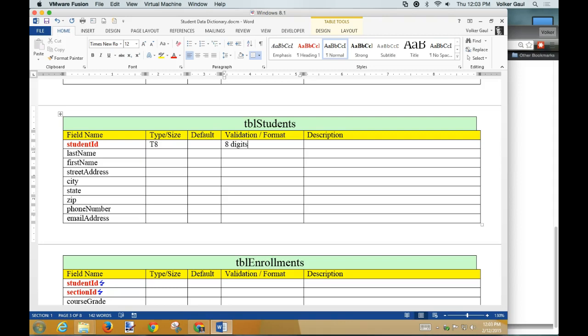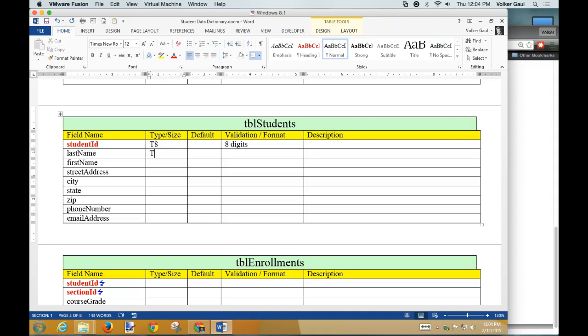There's no additional formatting. Description, I have that box out there in case I want to throw something in here that I don't have any place else to put. You'll find most of my description columns are blank. Every now and then they come in handy. So you can go this way and then go down to the next row, or you can do what they taught you in the Microsoft Access class and say, okay, last name, text, how big?